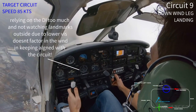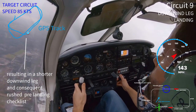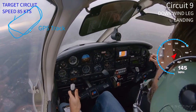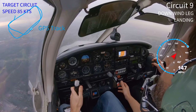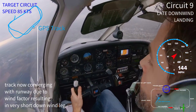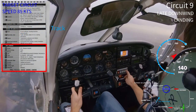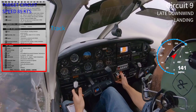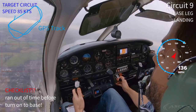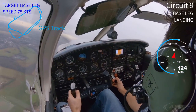Circuit based on this, you need to just realign it every single time. Reduce the power a bit. Fairoaks 34, report final, helicopter in the circuit. Wilco, Fairoaks 34. Start your turn probably now. Checklist. Gonna bring that power down. Quite fast. We are within the 80 zone.